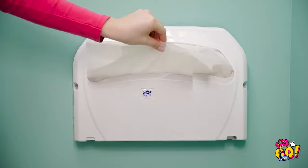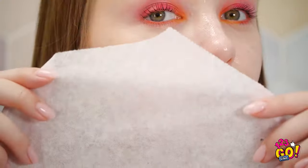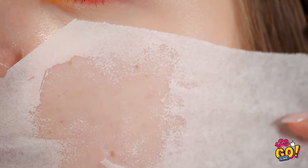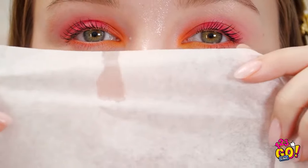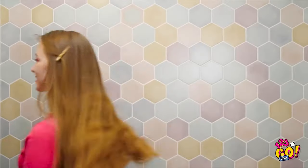If you find yourself boasting an oily sheen, try using a toilet seat cover to blot your skin with. Simply put the paper to your skin and watch it absorb the grease right off your face. Man, that's a lot of oil. Dab it wherever you need a little drying, and before you know it, you'll be fresh-faced and ready to go. Ah, that's so much better.